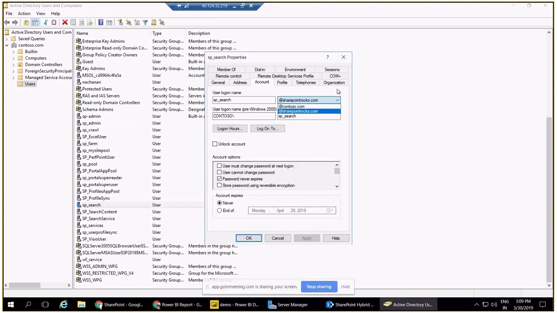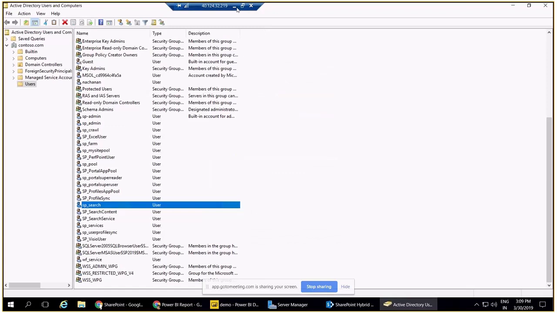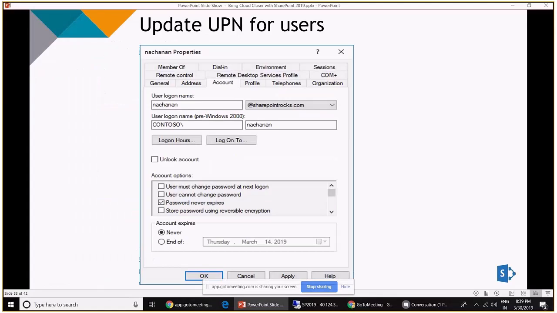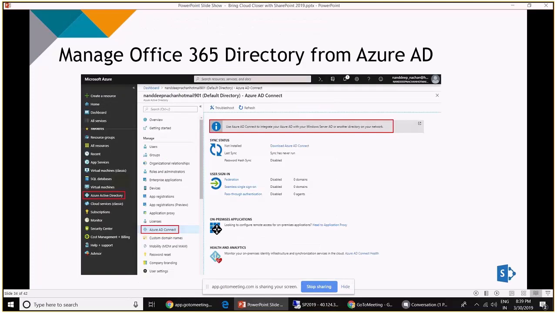But if you have multiple users, there are PowerShell scripts available from Microsoft which you can run on the users in the AD, and it will map your UPN to those accounts. It can search through all the active users in the AD and map the UPN to all those user accounts.